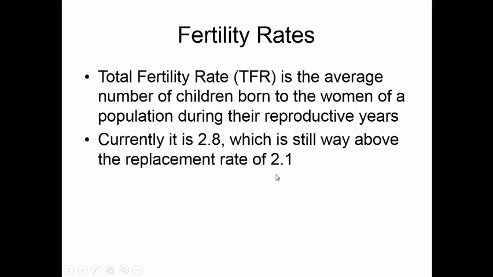I think maybe if you go into a lot of the less advanced areas like parts of Africa and Asia and parts of South America, you'll still have a much higher rate, because a lot of those offspring help out their parents with agriculture, and so it's a lot more important to have more kids. Now in more of the advanced areas, in first world countries, you don't have that need for having children anymore, and so our current total fertility rate is much lower than in those other areas.